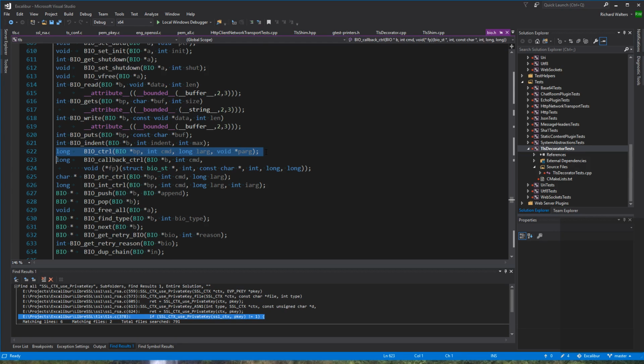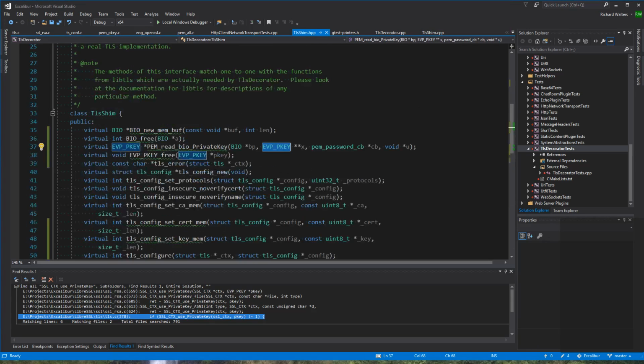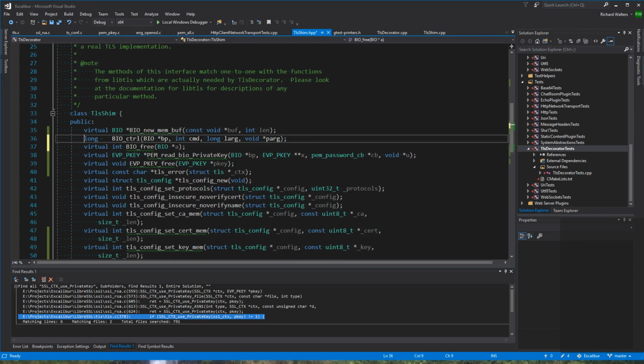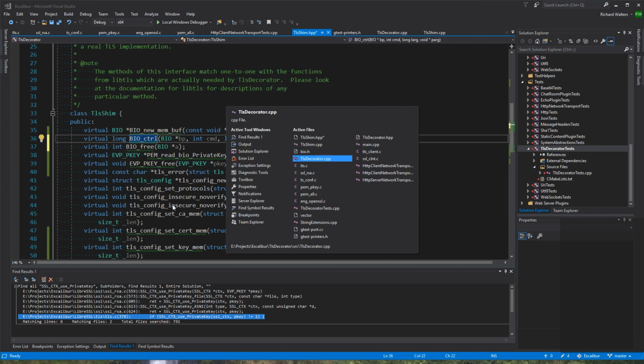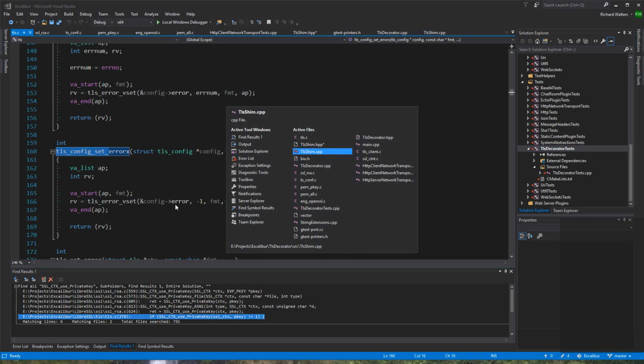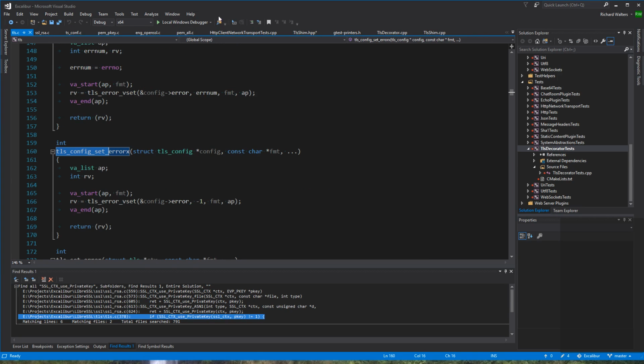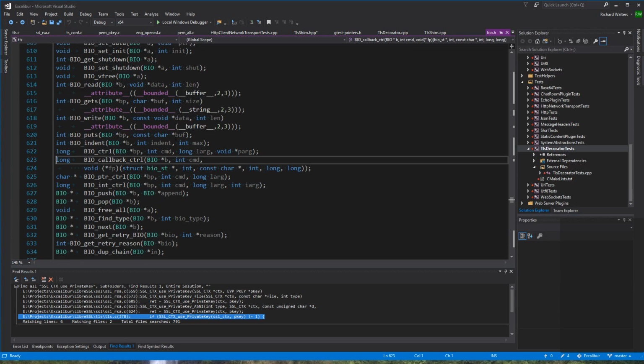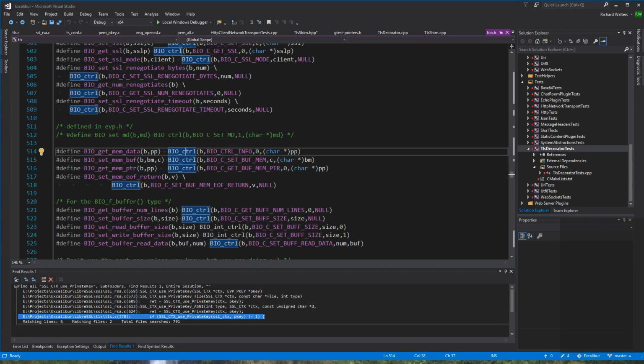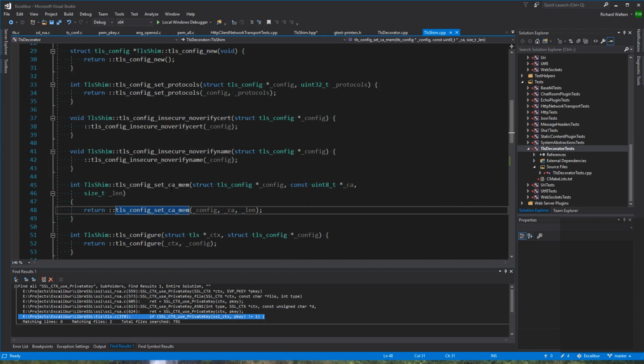Okay, so this is the function. Wait. This is sort of the function we need. Shim. Put it between the new and the free. It's not BIO control per se. I already lost my place. Ugh, I lost my place. I would just go back a bunch of times. Maybe I'll get back. Oh yeah, there we go. This one. So this is just with a typecast and some extra stuff inserted.